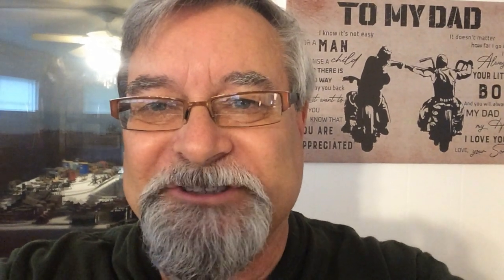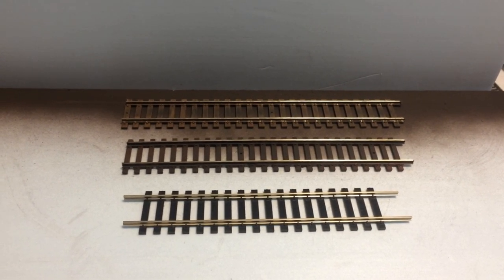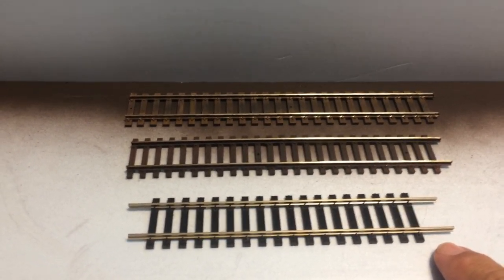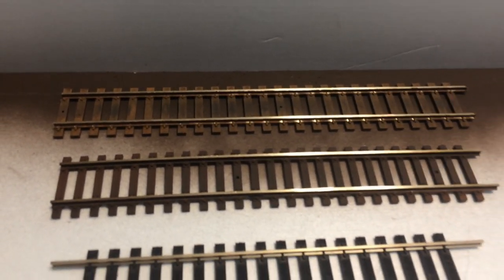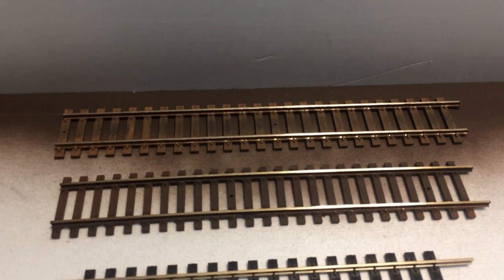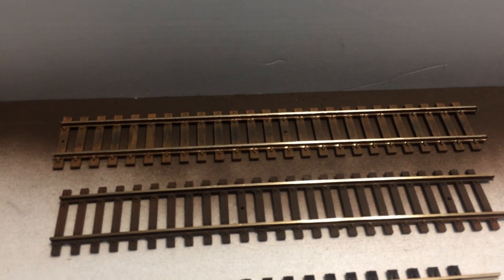Okay, so in this episode, I finally got to the place where I can weather the track. So let me turn the camera around and we'll show the three steps involved. Here's just three sections of track, and as you can see, the very first one is just a little short section straight out of the box, silver rail. And the next one, I've taken camo flat paint and some red oxide primer, and I've just spritzed it back and forth a little bit and cleaned off the rails, and that gives me a dark base.